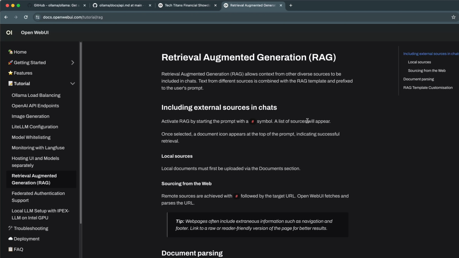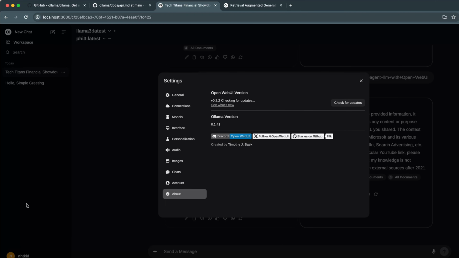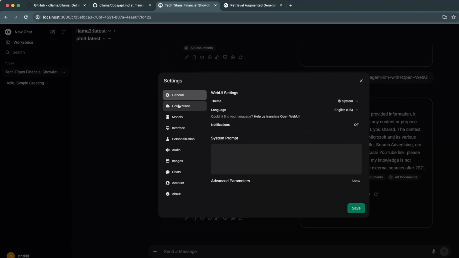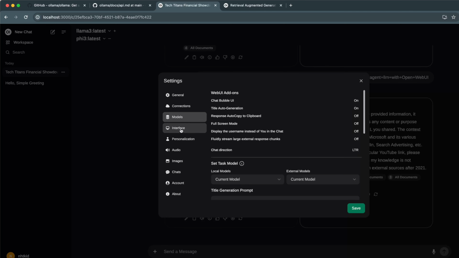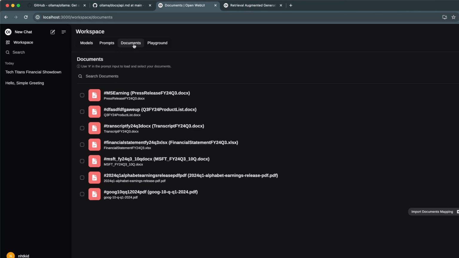So let's have a look at Open WebUI. Look for the documents section. Now I remember it used to be under the settings. There is something called documents, but it looks like it's not there anymore. So let's go to this workspace. And here you can see the 3 models we have and the documents right here. Now I already uploaded them via this plus sign.